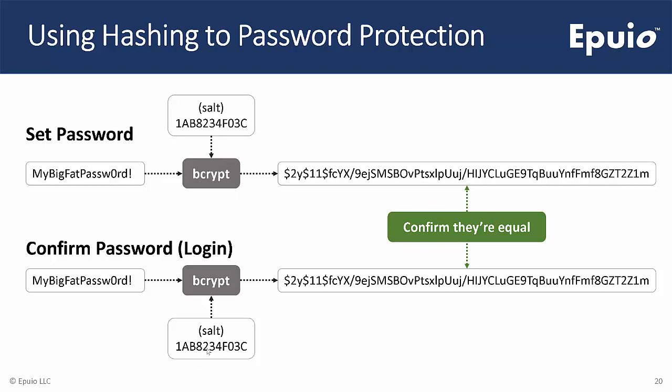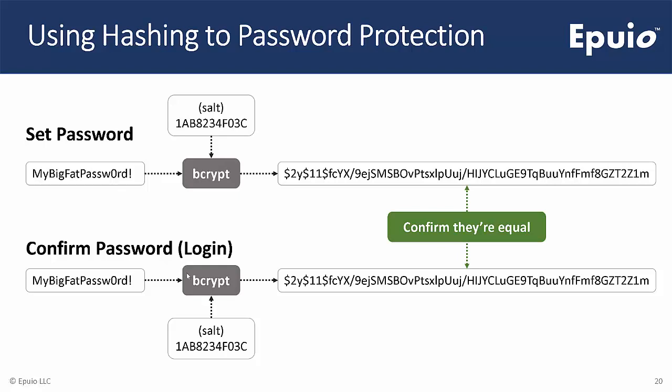But what most of the algorithms and implementations of bcrypt have now gone to doing is actually using an individual salt with each password that they hash. And by virtue of that, for that particular salt, an attacker would have to create a rainbow table over and over and over for every one of the passwords, which makes it very difficult. Now, this doesn't necessarily protect you if you have a very weak password, because they're probably going to be able to guess that. But these types of algorithms really help.